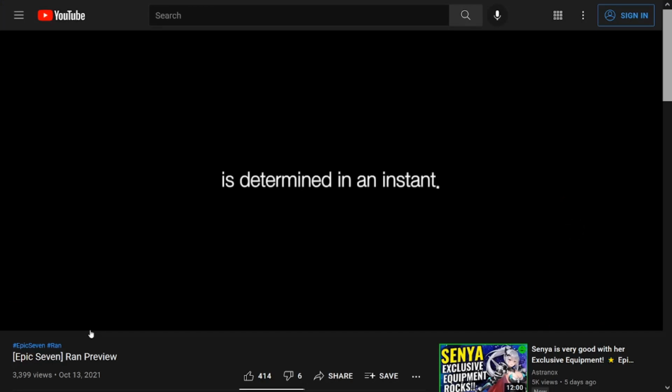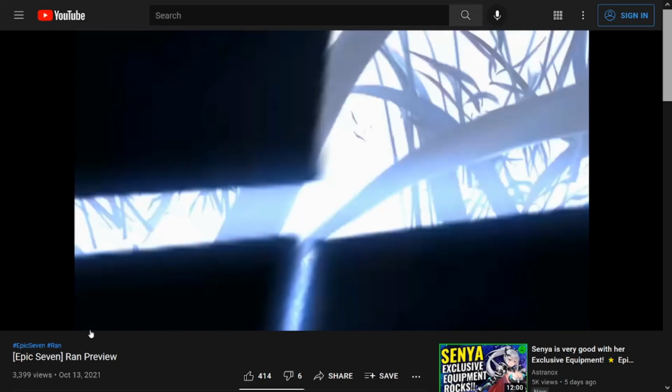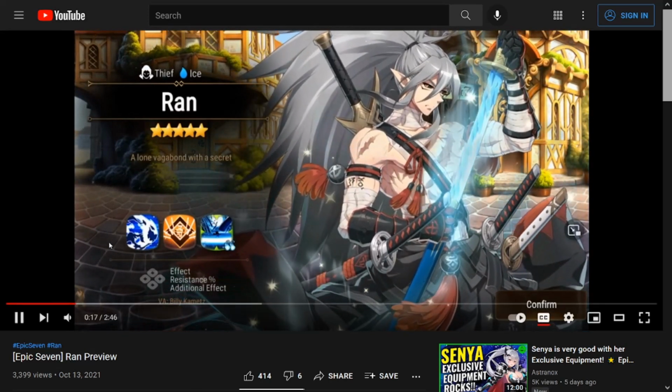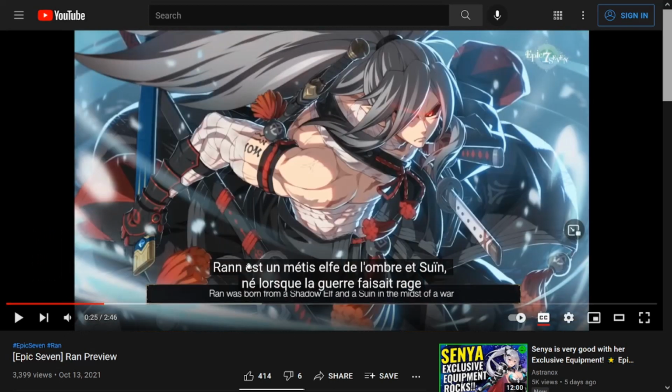Summoned in an instant. If you want to step... Here he is. Ran is coming. All right. We're finally getting this guy, Ice Thief, and he looks kind of insane. You know, he's one of those units. I mean, look at that artwork. I think that's one of the coolest looking artworks they released in Epic 7 for a Husbando character, right?